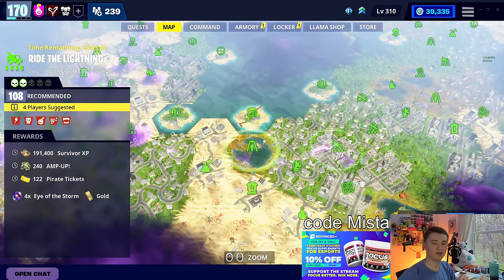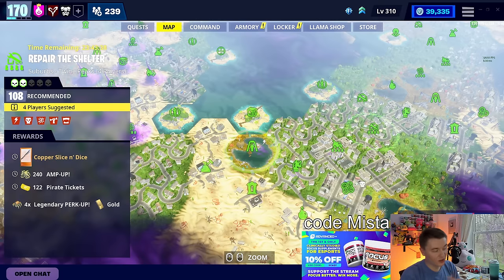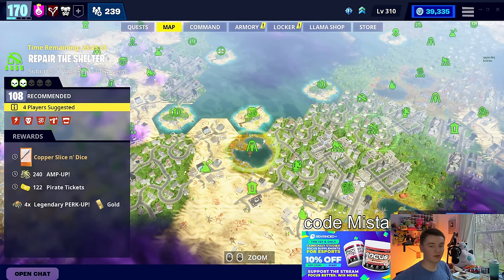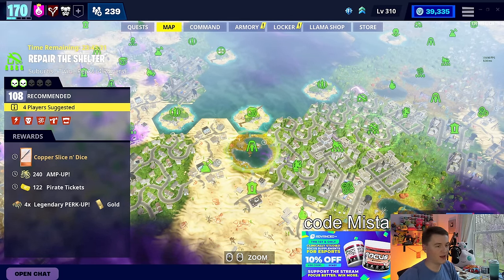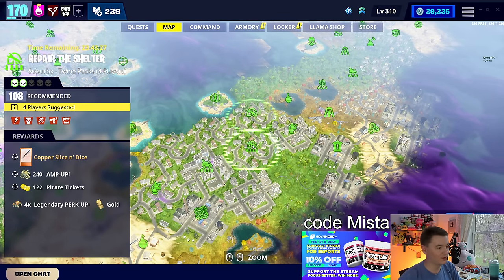Then we got the 4x Eye of the Storm in the 108 4 player, and 4x Legendary Perk up in the 108 4 player, and the Slice and Dice. The Slice and Dice. I need to drink some water, you guys. This is actually a really good melee. It's not as good as a Stormblade. I'm sorry. Not as good as the Stabsworth the Third. It's basically the same weapon, but it's good.